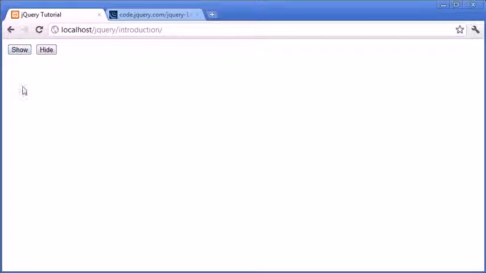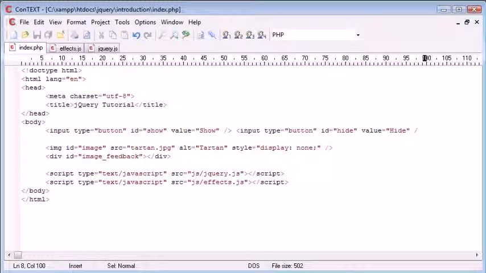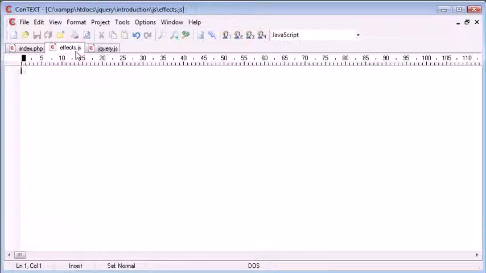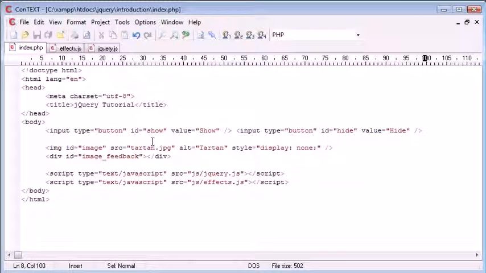When I click on the show button, I want the animation to fade in and tell me underneath when it's loaded. And the same with hide. I want to fade the image out and tell me underneath when that has been hidden as well. So let's go ahead and over to our effects.js file. We need to reference these buttons to be able to create an event handler for both of them. So with show and the same with hide.